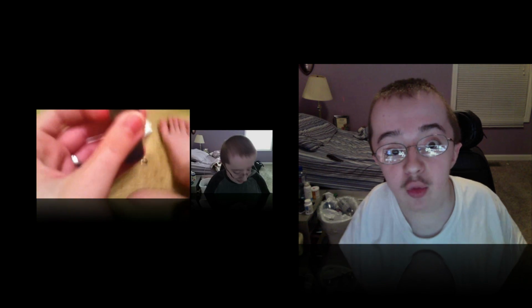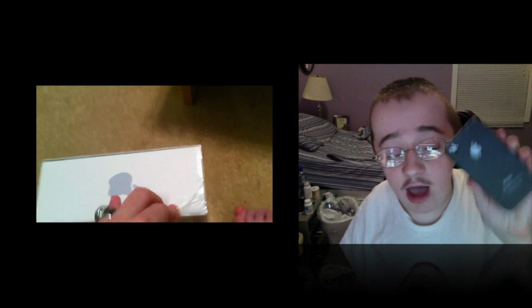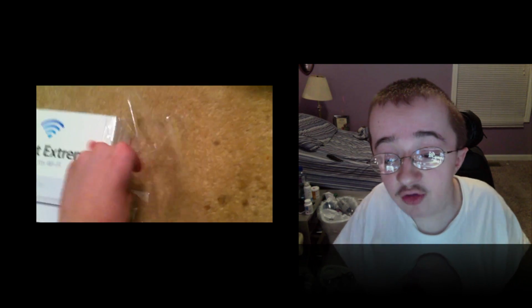Extreme wireless base station. This is basically a router for your network. So basically, if you have a modem in your home from your cable company or whoever your provider is, you plug it into your modem and it creates a wireless network for your iPhone, your iPad, or say MacBook Air because it has an Ethernet port or anything like that. So any wireless device can connect to it. And it's really neat. It's got a lot of neat features, some things I don't like, some things I do like. And I just kind of want to talk to you guys about this.